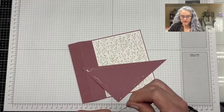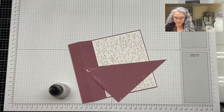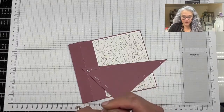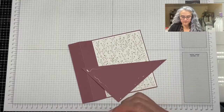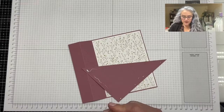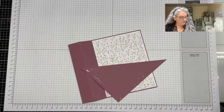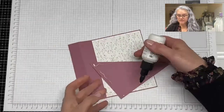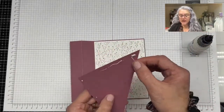Sorry guys. I always remember that I should check my glue when I'm in the middle of the live, which is always not cool. See, now it's going through. Now it went through all the way. Okay, let me put these two safe because I don't know where I got them from, so I don't want to risk losing them. Oh, see, that's why it needed to happen.